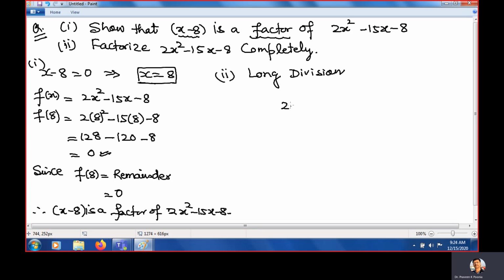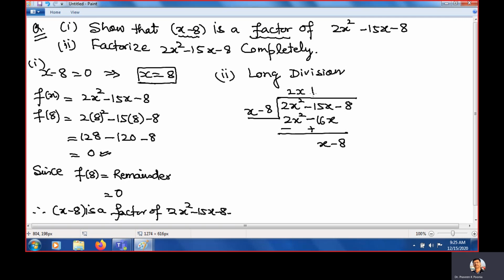What do we do in long division? The same. The method we are doing for division is the long division method. But maybe they ask you in the exam by long division, so you get confused. What is long division? Okay, x into x is x², and only x, multiply by 2. So 2x into x is 2x², minus 2 times 8 is 16x. So subtract: minus, this is plus. Plus 16 minus 15, it is x only, minus 8, plus 1. So 1 into x is x, 1 into 8 is 8, minus plus, this cancels.